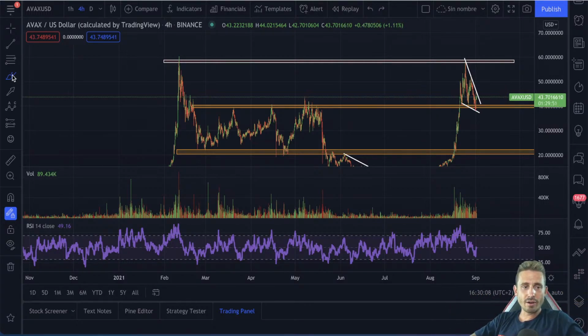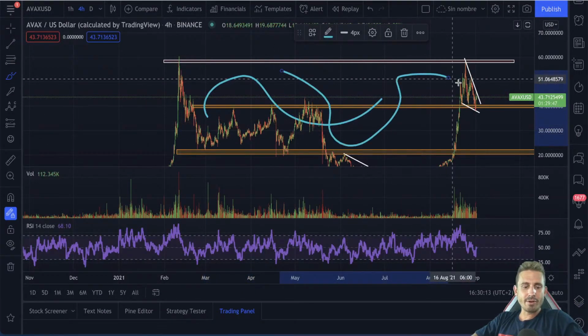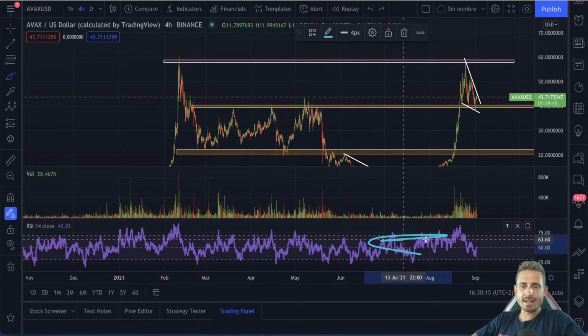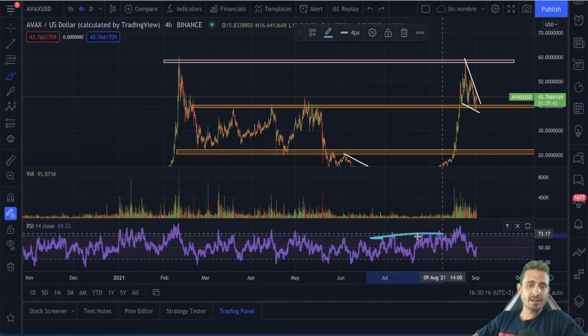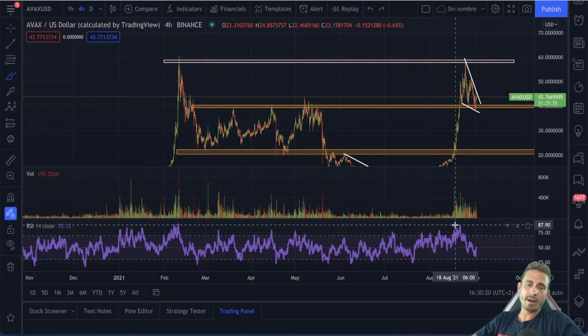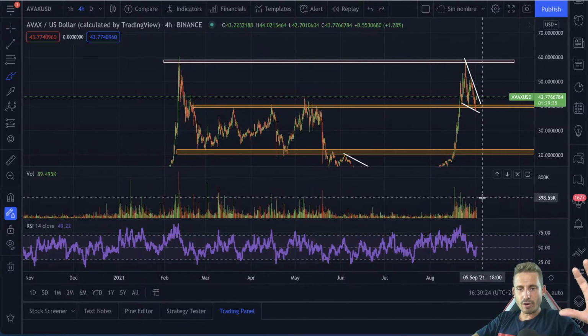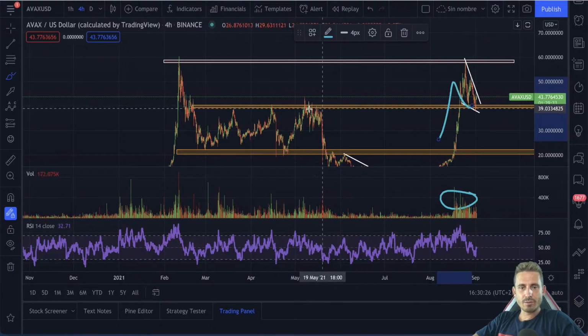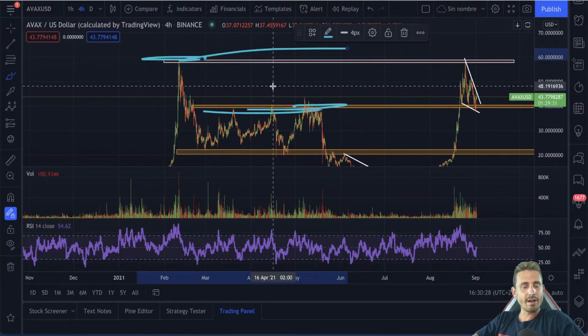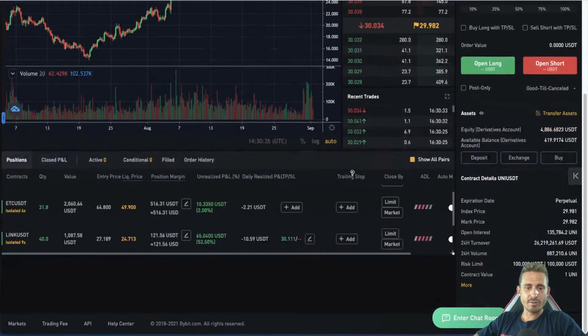I know we have a lot of traders, a lot of analysts, having moving averages everywhere and different indicators. It's a long time since I haven't checked out the RSI. Actually, I check it sometimes. It is fun to see bearish and bullish divergence, but the fundamentals are the volume and the price action. We want to check out resistance and support levels, and that is about it, guys. This is how I'm nailing some of my trades.